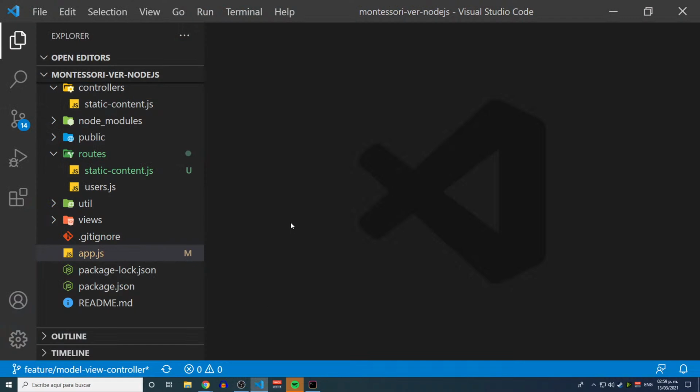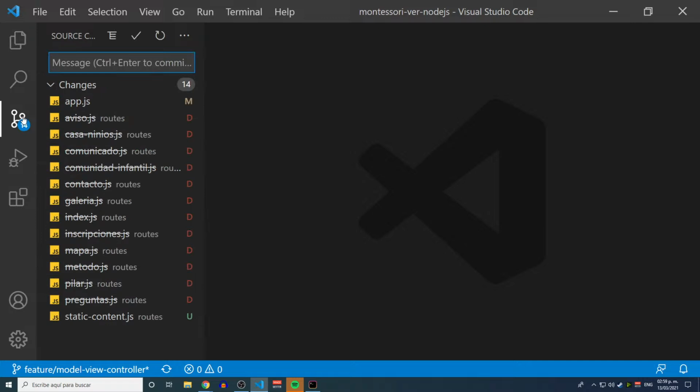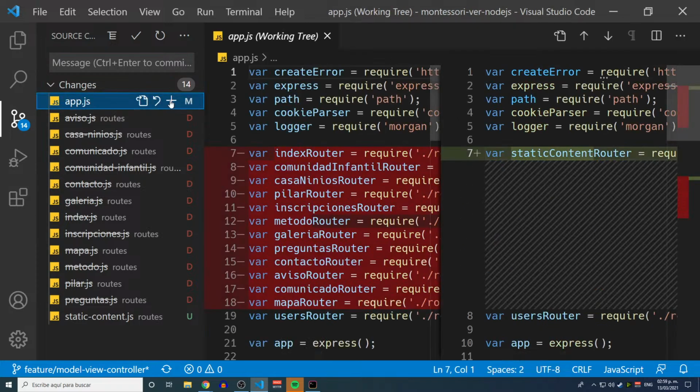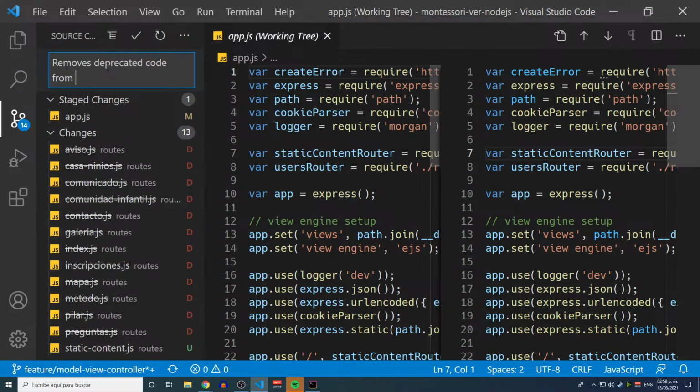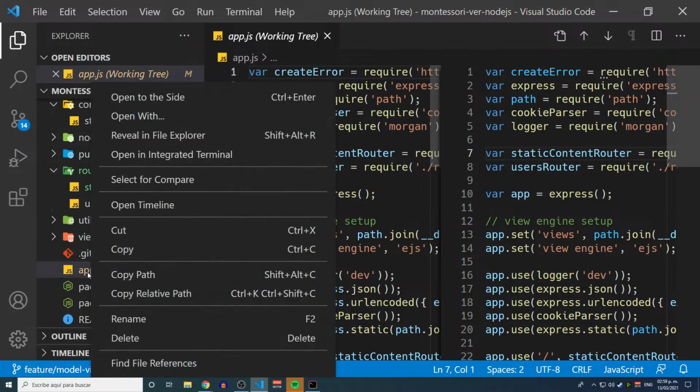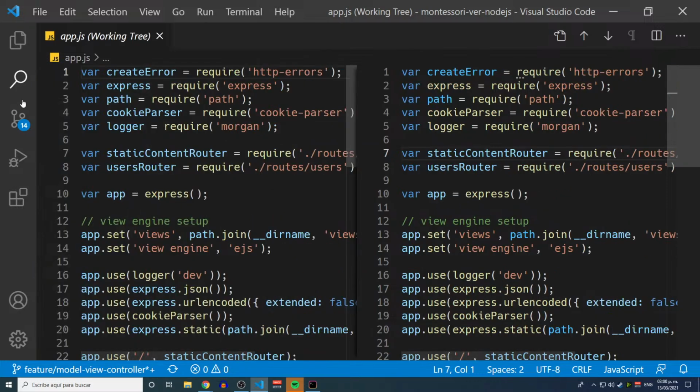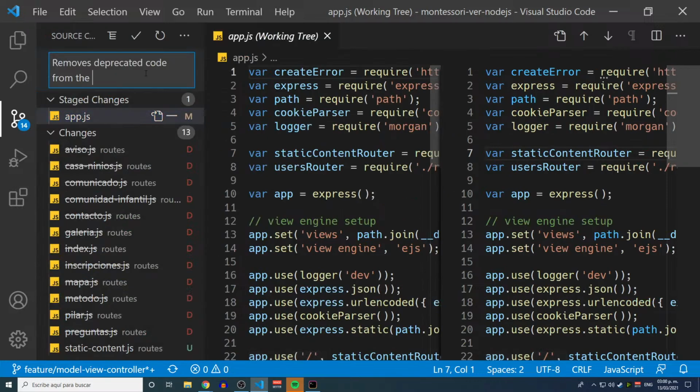And now it's time to just commit changes. Let's commit changes. Okay, delete it. Okay, this was removed. No, too generic.